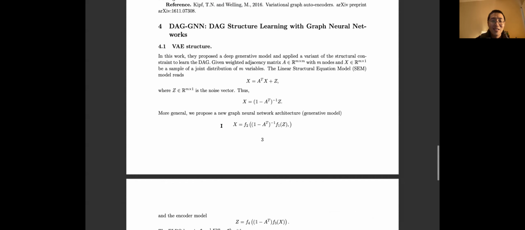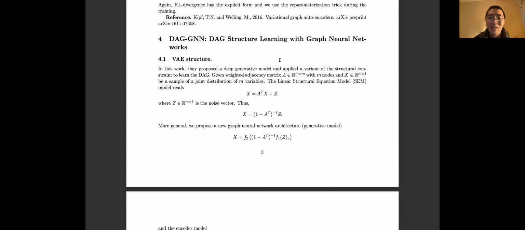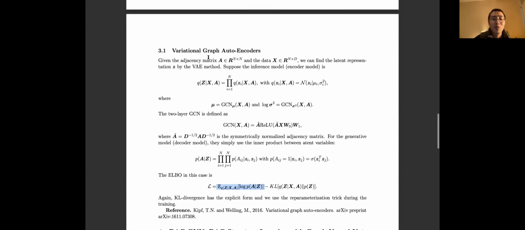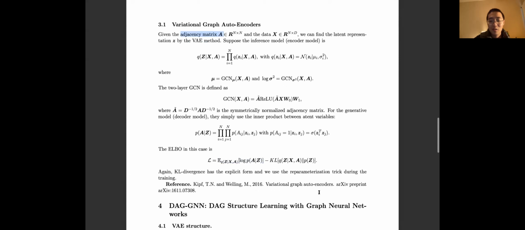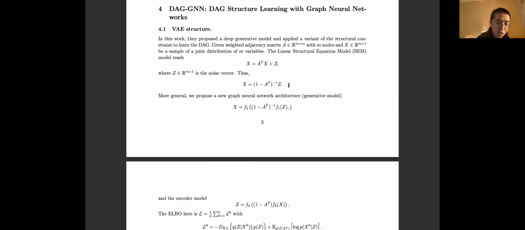Yeah, and the last paper, the reason we introduced this paper is because we did the presentation in our course on statistical graphical models, so I also want to mention this paper. For the previous paper, the input includes the adjacency matrix A, and the output is a latent variable Z. For this paper, the question is how to generate the graph based on X and Z. So the difference here is that A is not an input, A is the output. We want to generate the graph A.